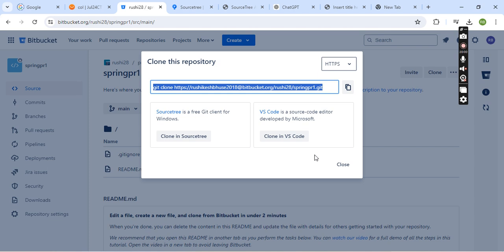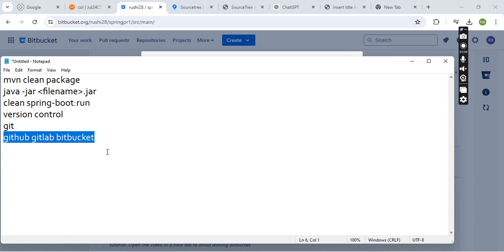So for that we have to just create one clone. There are four commands of Git to deploy code on the cloud, in Bitbucket we can say.